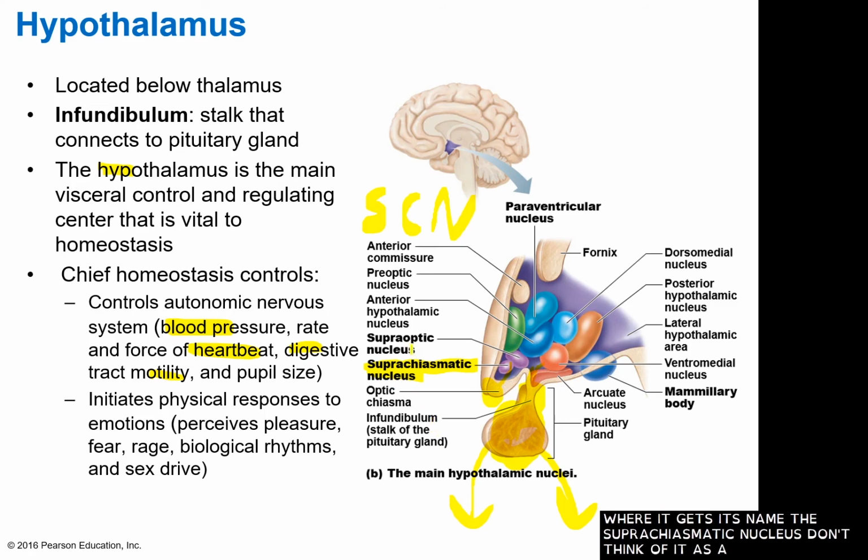Don't think of it as this long, difficult word. Here, the suprachiasmatic nucleus is helping regulate your biological rhythm. It's just neat how we can see this optic chiasma here, and then we see this word, the suprachiasmatic nucleus. Some of these words in anatomy are nice, even though they don't look nice at the start. And like the supraoptic nucleus, again, related to the optic nerve. Now you don't have to know all the different nuclei in the hypothalamus. Just understand that there's a lot there.